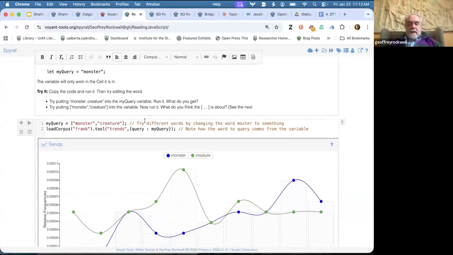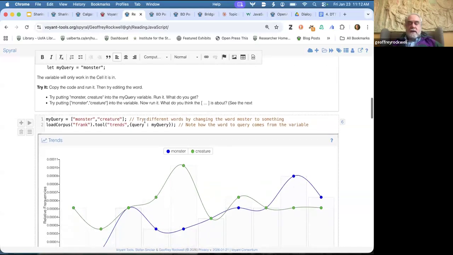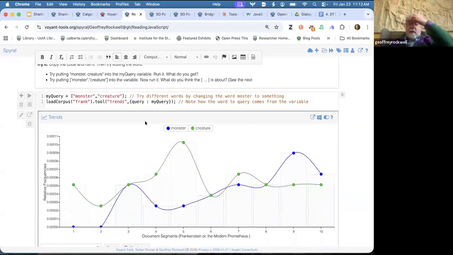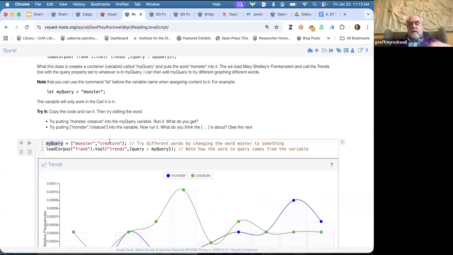So you can sort of see how this, I think in Huang, she was actually using this way of doing things. You can see how you can use this to control your queries. So you can have different queries. You can actually save the different queries that you want. You can comment them out and so on like that.